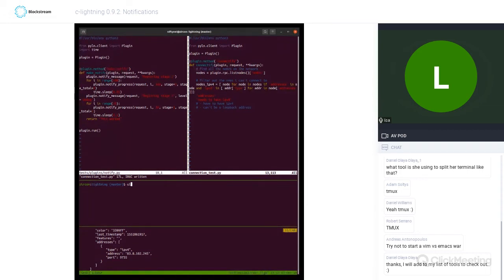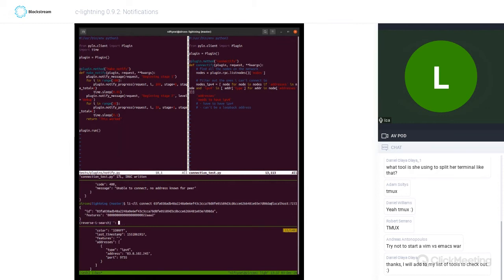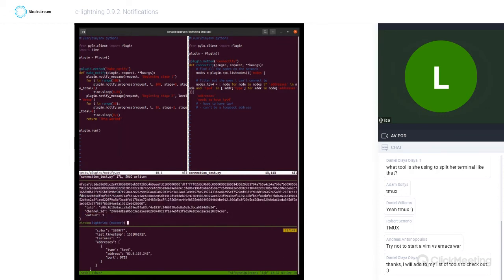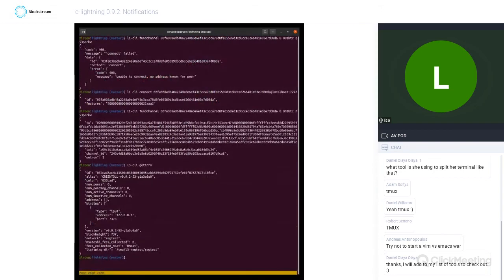Okay, so in order to make that happen, I need to fund a channel. I think I can just use my old fund channel. There we go. Okay, cool. Oh no, I have to connect to them first, and then I can fund the channel. Okay, so that means the funding transaction between L1 and L2 has been created. I need to connect to L3, but I don't know what their ID is or what their connection info is. So I can get their info. They're on port 7373, and that's their ID. So now L2 can connect to them.